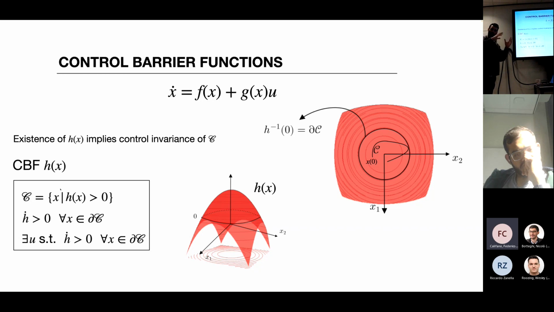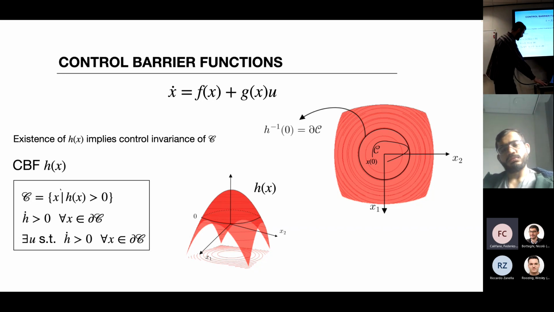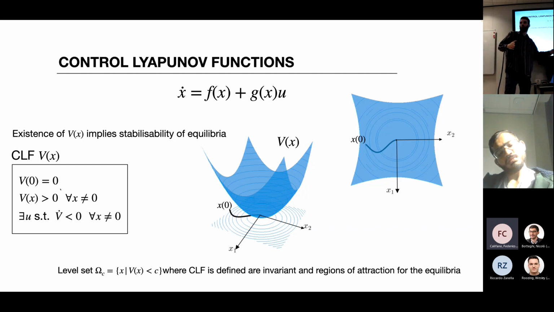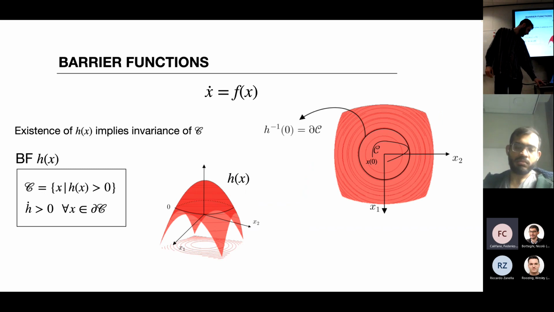Here we go. I gave a brief explanation of Lyapunov theory, a brief explanation of barrier function theory, and how they are connected. Why did I claim that they are dual to each other? It's not clear, and it's very different. Here in Lyapunov theory, we had v dot less than 0 for every x but the origin, and this funny thing made every level set invariant, so it was very restricted in some way, because you cannot go back. Once you go towards the 0, you cannot go back with the Lyapunov theory.